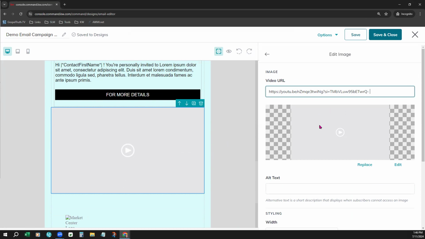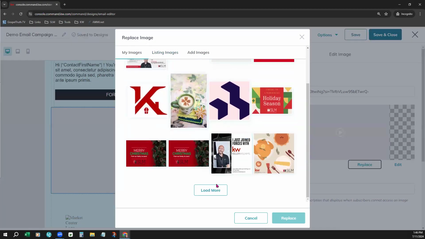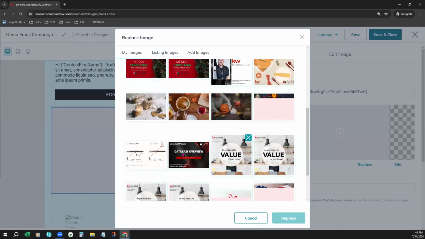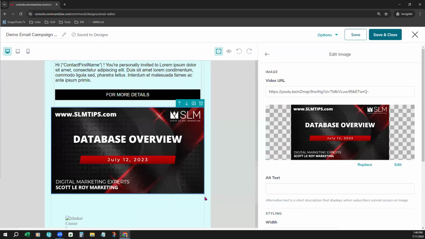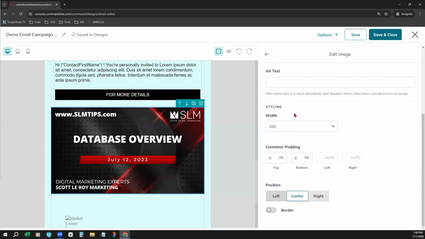The image that's on the front, go ahead and replace that with something, that way it won't show up as a gray square. And we should have one of our snapshots from our class. So we'll just grab this that looks like the beginning of one of our classes and hit replace, alternate text again, and those same styling options that we've been seeing.